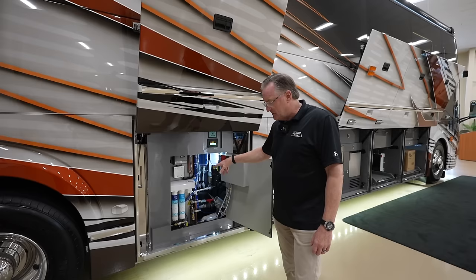Blind spot detection system. We have that as well on the 2024 model year coaches. We've been doing that exclusively since 2021. So there's 3 radars that are built onto the side of the coach. Those also have to be painted by Dean's guys, and they have to be done in a specific type of paint so it doesn't upset the radar. So even the metallics that are in there have to be a certain thickness, and the paint a certain thickness, so it doesn't upset those devices.